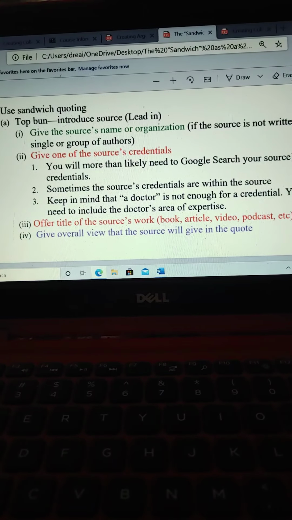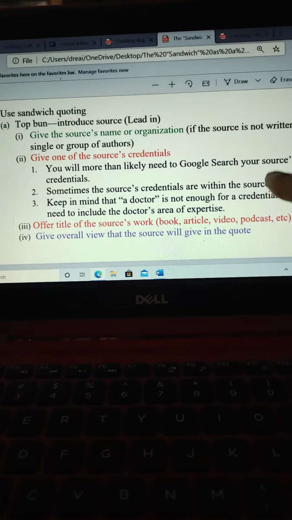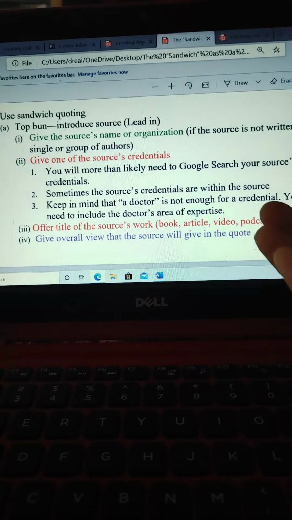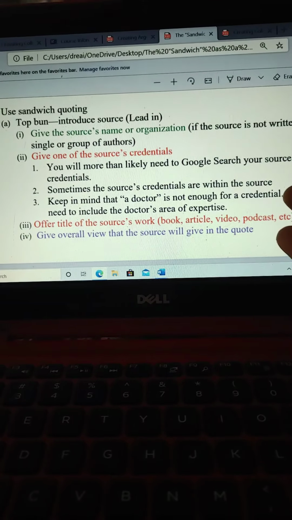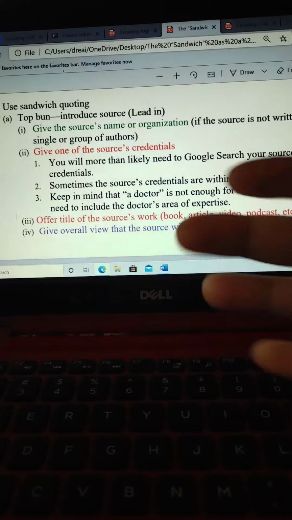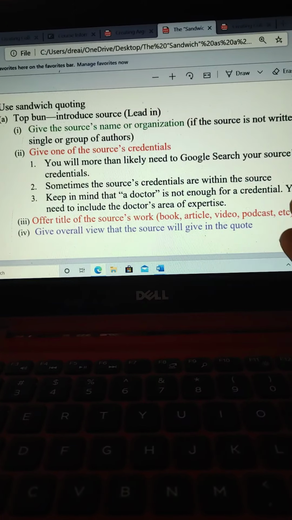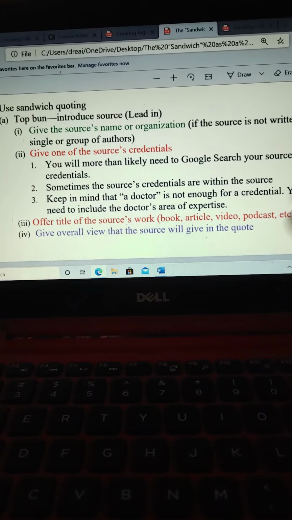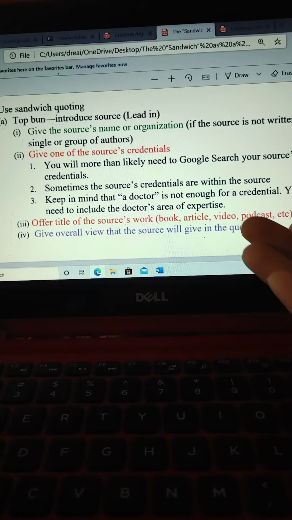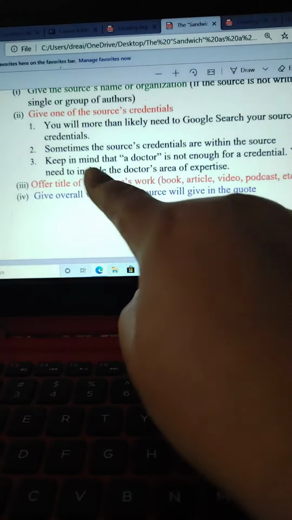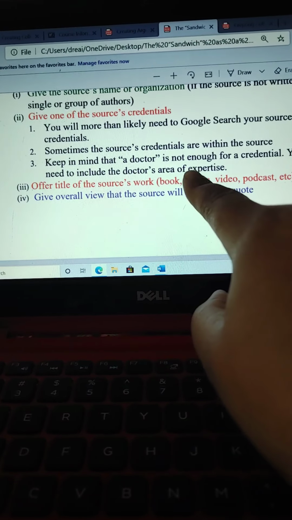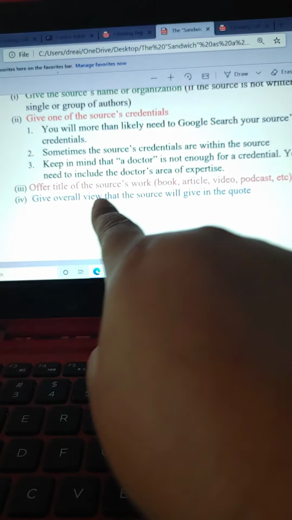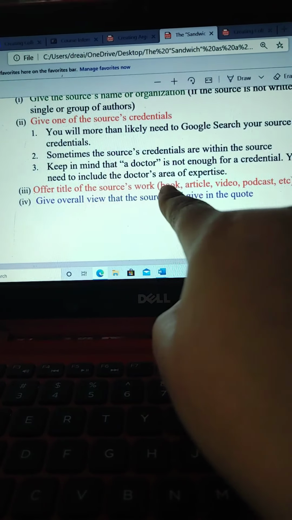I'm so glad you asked. Because you want the person who's talking about stuff in your essay to be a credible source. If they don't have any credentials, if they're not someone who's well researched in the field, the source in and of itself looks questionable, which makes your essay look questionable. Okay, so you want to make sure that they have some kind of area of expertise in their credentials. Okay, next you're going to give the title of the source, the book, the article.